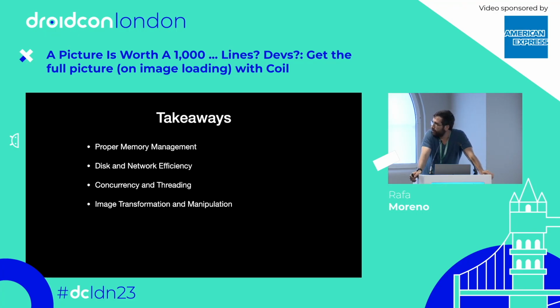So if you don't remember all the pieces, again, this was to provide more of a framework for understanding what is happening under the hood of many of the image libraries that you use. The specifics and the semantics of each one are going to be a little different, but on a high level, that framework still exists. And you should take a look at those. They're actually really interesting. And all the maintainers, at least with Picasso and Coil, and I honestly haven't looked as much into the other ones, are really supportive, really open to answering questions, and they're well documented. So you should take a look and see how each one is performing each of these steps.